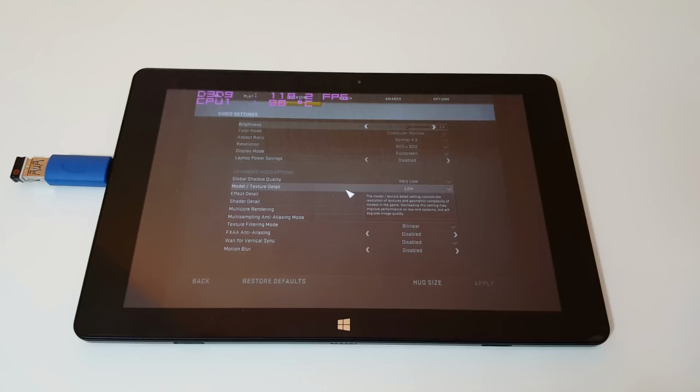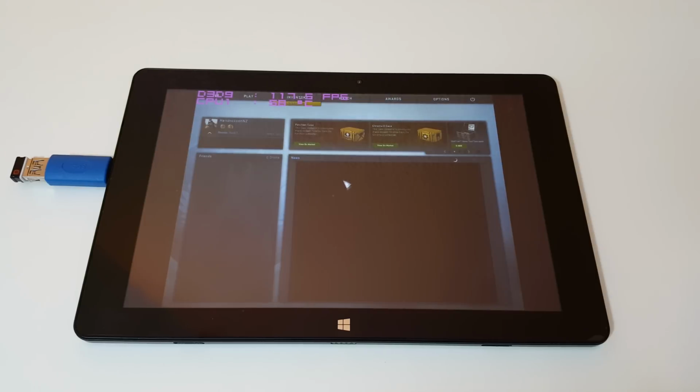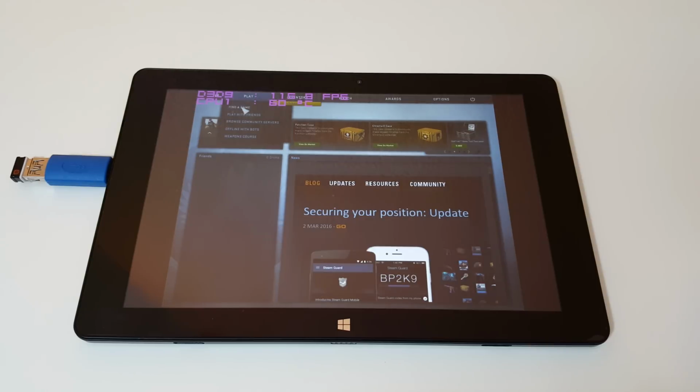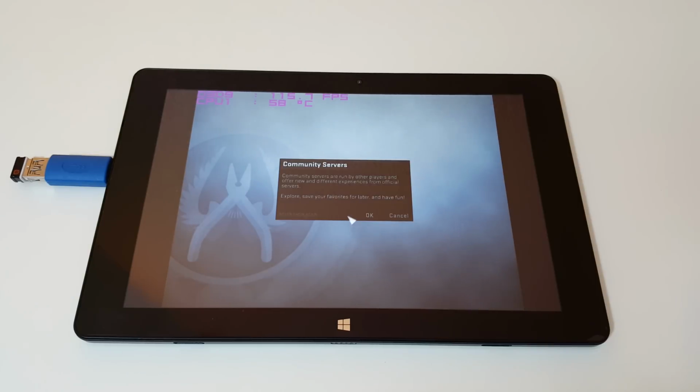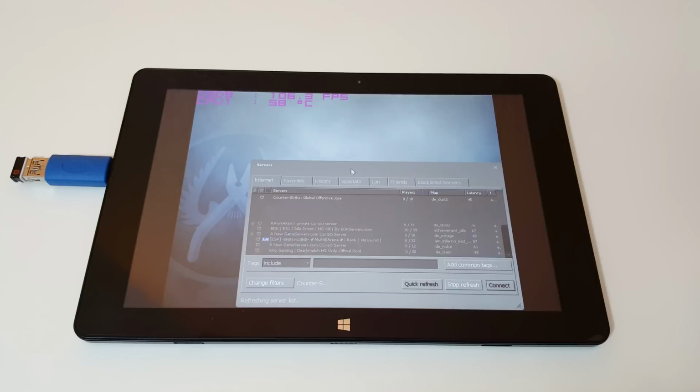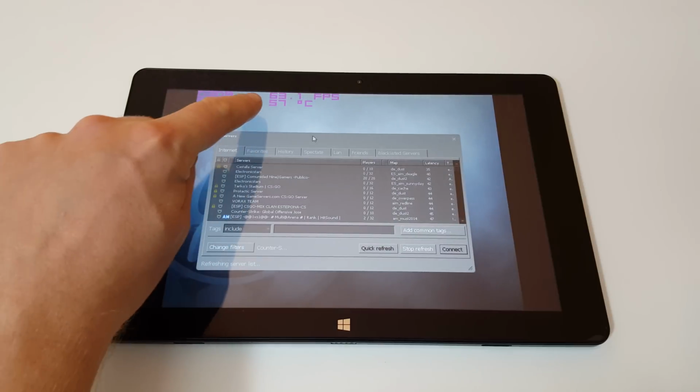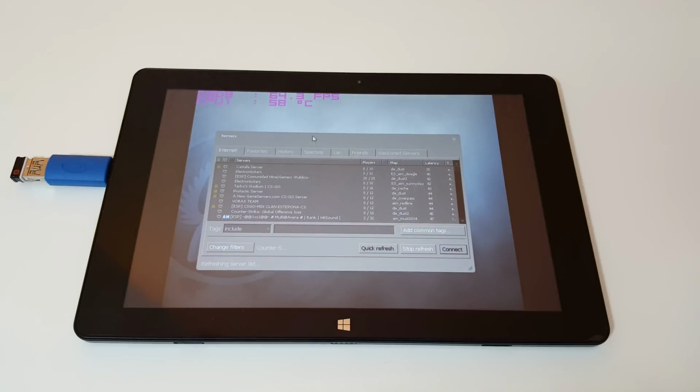So these are the settings I use on all of these tablets. 800 x 600. Keep the resolution really low. All the settings are on the lowest as well. So I'm going to test out the Dust 2 map. And you can see I do have the CPU temperature, core number 1, and the frames per second being displayed there.